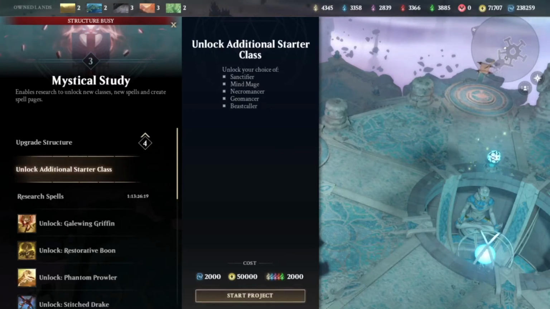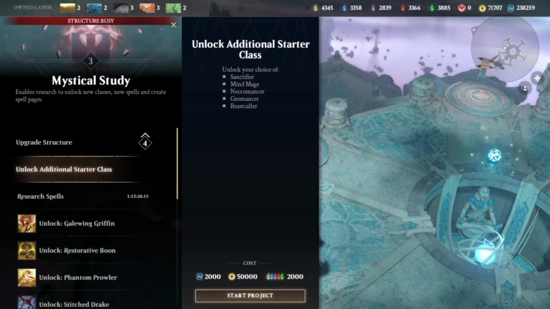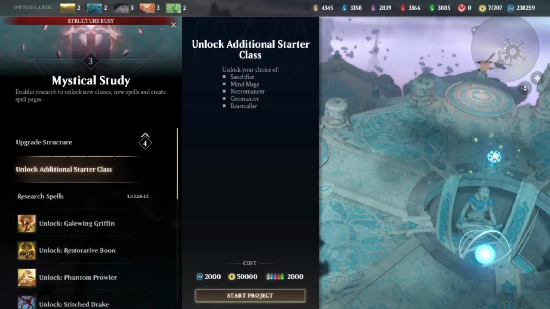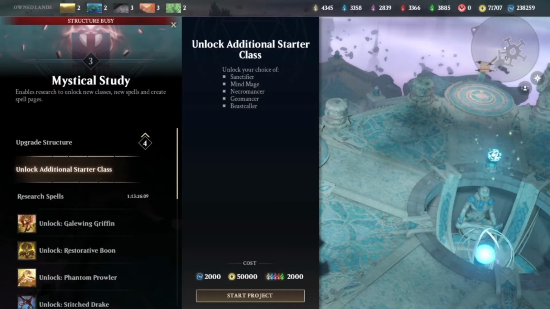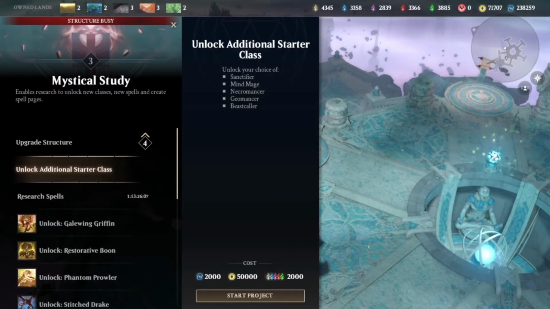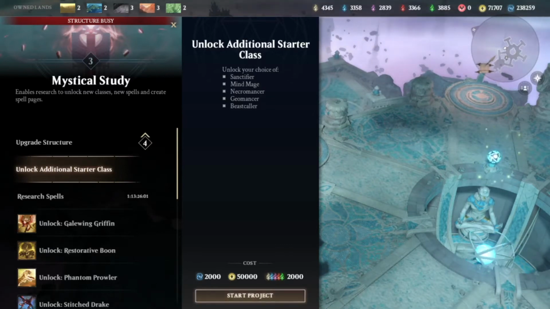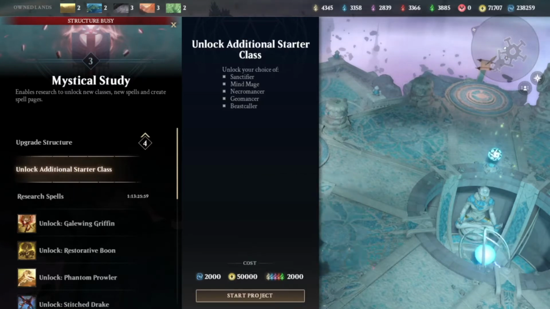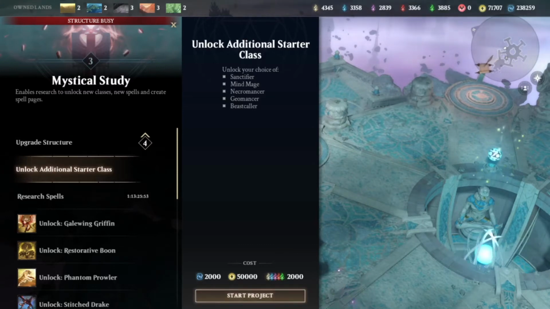Okay, this is a Magic Legends video on unlocking your second class. So you can see the cost there. So yeah, this is the first time that I've done this because it's the second class. And yeah, just wanted to make a video kind of discussing how all of that works.